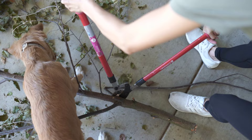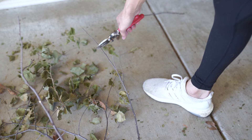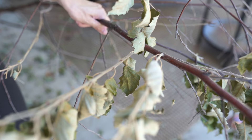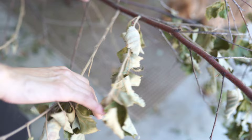Depending on what type of tree you are making, definitely make sure you do your research to see how limbs lay and how they fall, so you can maneuver and work with the type of limb you are using. A lot of the little branches I will cut again, but not too much. I definitely remove all the leaves, and you can also give it a clear coat of spray paint once you get all your leaves off — just to lock that in and possibly get rid of any bugs you don't want in your house.